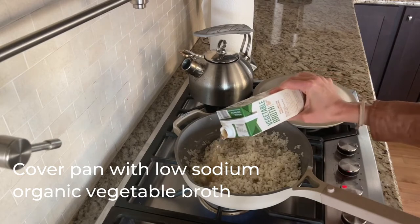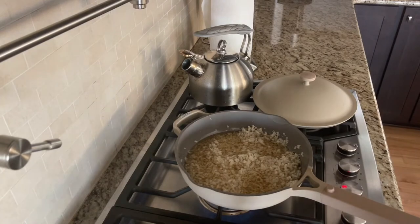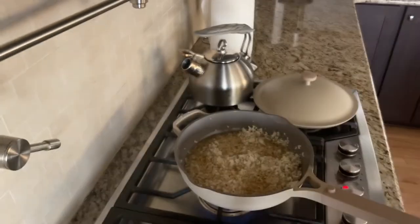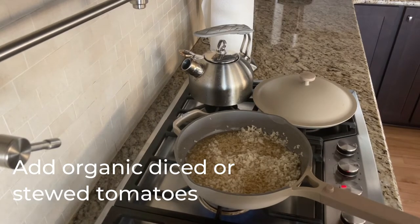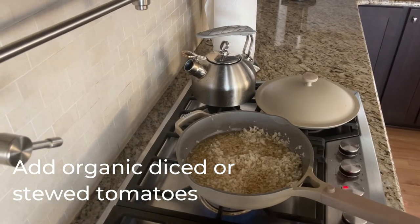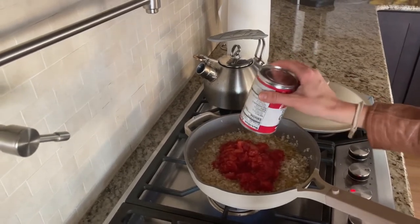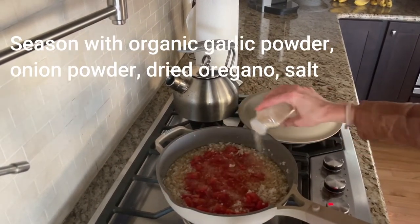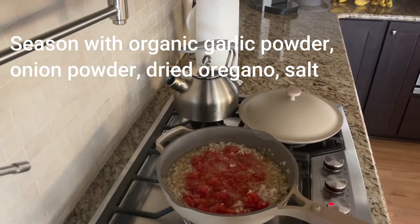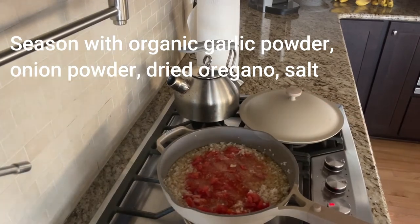It's just organic vegetable broth, low sodium. I'm going to put a little bit across — just enough to cover the base of the pan. Then the magic ingredient is organic diced tomatoes. You can use ones that are seasoned a little bit more, stewed tomatoes, jarred tomatoes, whichever you want. I just get these in a 12-pack at Costco and always have them in my pantry.